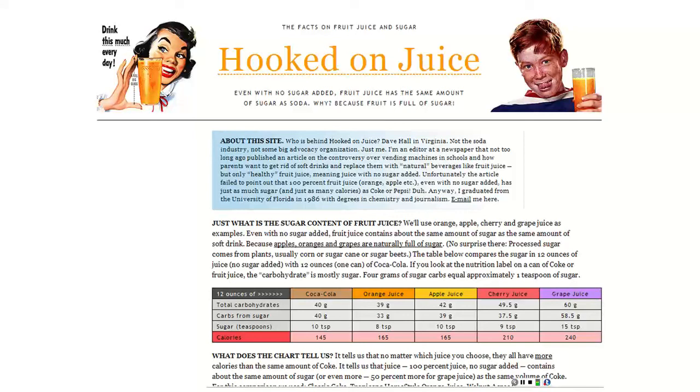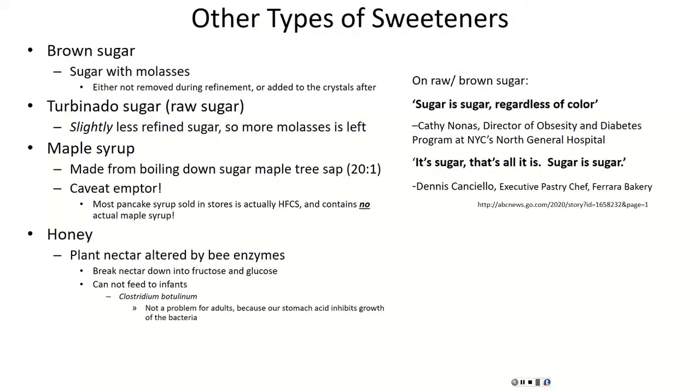An orange juice that you might get out of a store, it might have 4 oranges in it, but you probably wouldn't consume 4 oranges at once. You might eat 1 orange at a time, or maybe 1.5 or 2 oranges at a time. You wouldn't consume 4 oranges, but that orange juice may contain up to 4. So it's quite different. And we can see here again, there's other types of sweeteners as well.